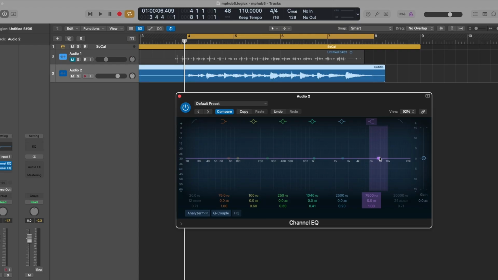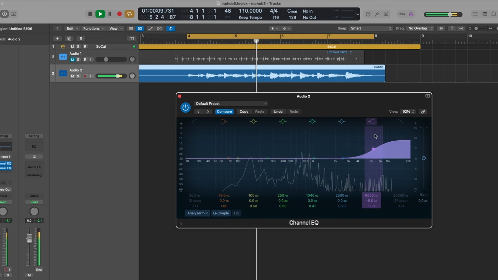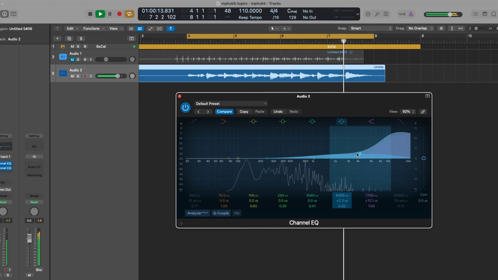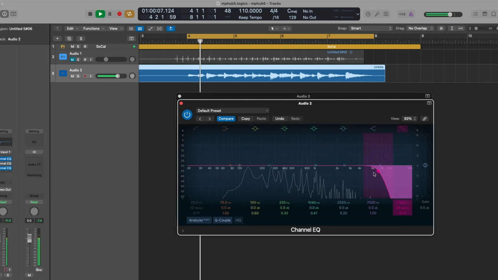Now let's assume you wanted a brighter top end. Generally I would do that with the saturator first before introducing the EQ, but for now let's use the EQ. That makes it brighter over there. Let's assume you wanted a darker sound. I'm going to switch off this EQ and open a new one.